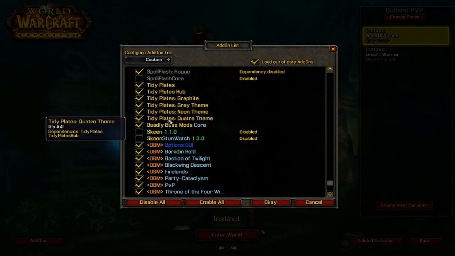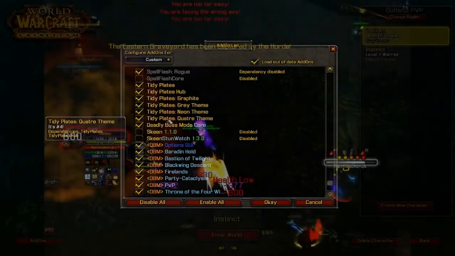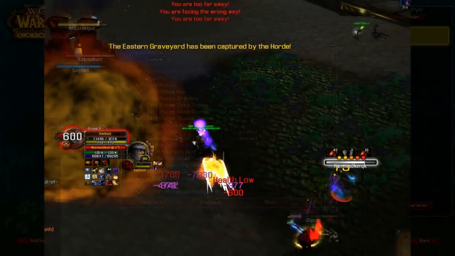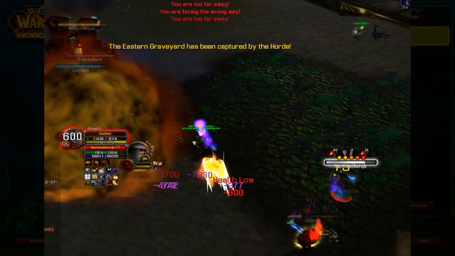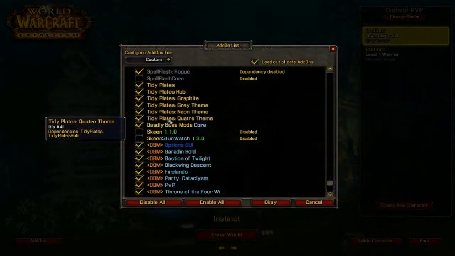TidyPlates, this one I like a lot. This is an improvement of the Blizzard nameplate system. First of all, it looks much more slick and tidy, but it also got some features like enemy cast bar down below the nameplate. You can track your combo points, etc. You can track debuffs on target on the nameplate and your CC on target.